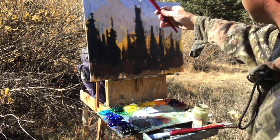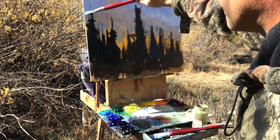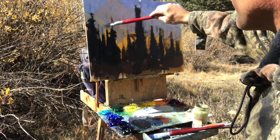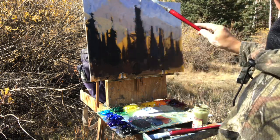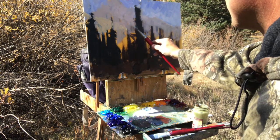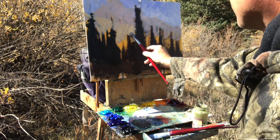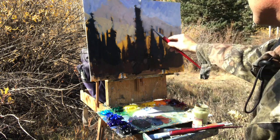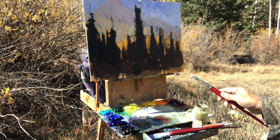Just working on this large aspen forest that is beneath that extremely large mountain way off in the background. All the leaves have come off this aspen forest, but it's still a very pretty color, kind of a greenish gray color. It's got some nice color to it. It's on the lighter side, warmer side. So I'm using some titanium white, some yellow ochre, a little bit of cad yellow light.